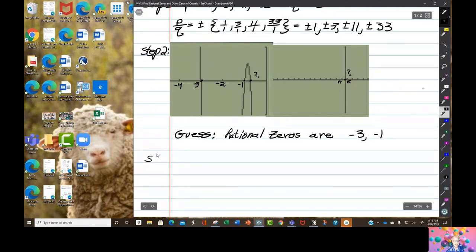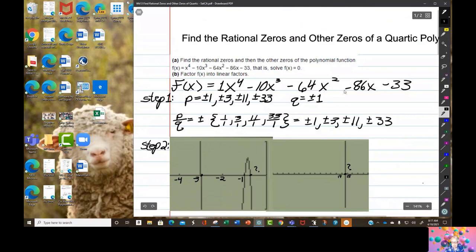All right, step 3, we're going to find out. We're going to use synthetic division for two purposes. One, to find out if negative 3 and negative 1, or negative 3 or negative 1, are zeros of the function. And then also to bring f of x down to the quadratic level. Remember, every time you do synthetic division, you drop a degree. So I want to come down from the fourth to the third to the second degree, that is to a quadratic equation, so that I can find the zeros. Well, to a quadratic function that I make into an equation, as you'll see.